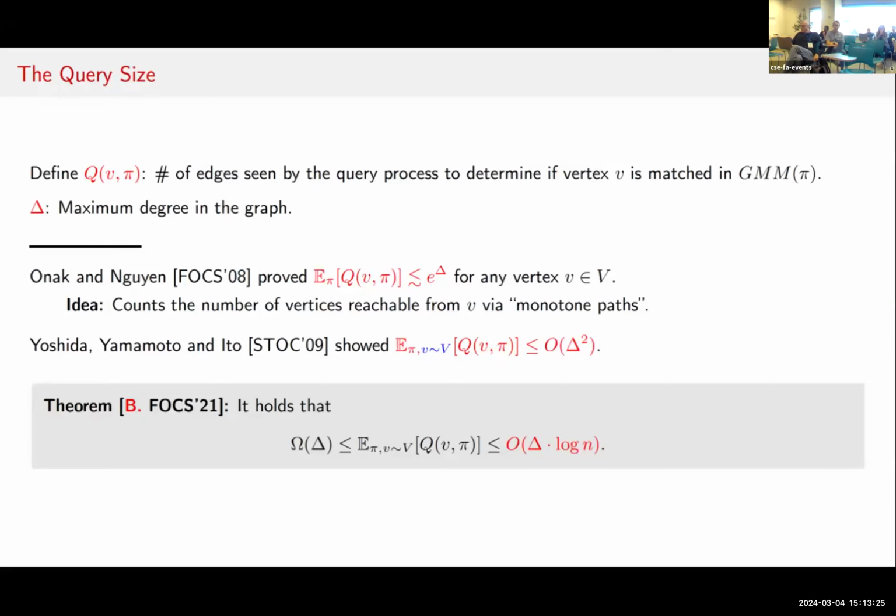There's a question in the chat: are those the same randomized region? Yeah, I answered. Oh, you did answer. Yeah, proving any poly delta bound for a given vertex would be extremely interesting. So you do not even know poly delta. Yeah. Even though you take a random vertex, you still depend on the maximum degree in the graph.